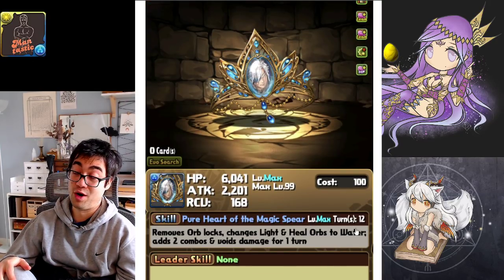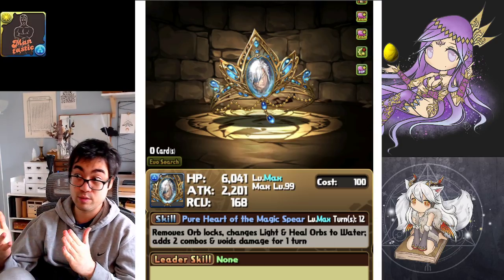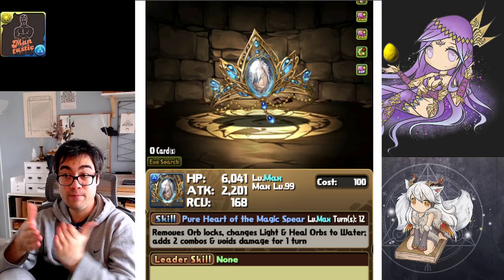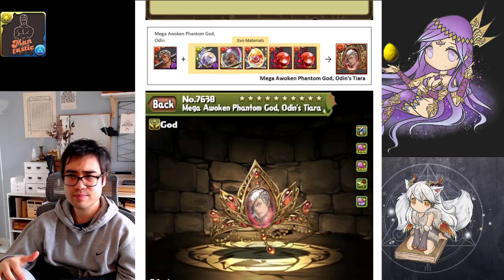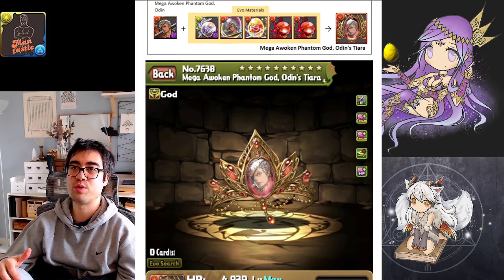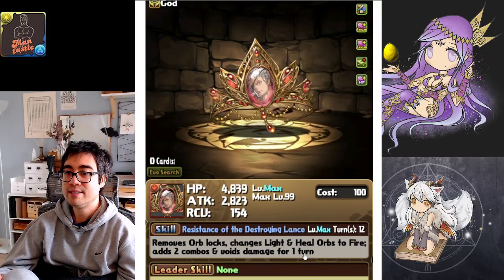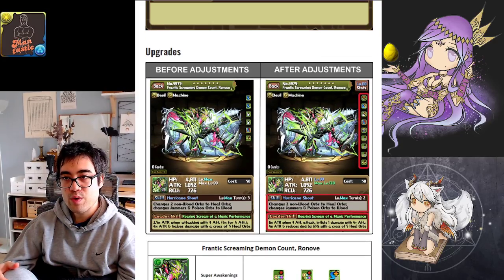Obviously, you want to make sure you're a water-based team or have a way to utilize those water orbs. For instance, say you're playing your Mojito team, which is dark, he changes green and blue to dark, and that can be helpful because now those water orbs become dark, so it's a way to potentially utilize them. Exact same idea applies to the Red Odin weapon assist, except it has a dragon killer, which is just a better killer at this exact point in time. Same type of active skill, changing light and hearts to fire, plus combos, remove orb block, voiding damage for 1 turn.